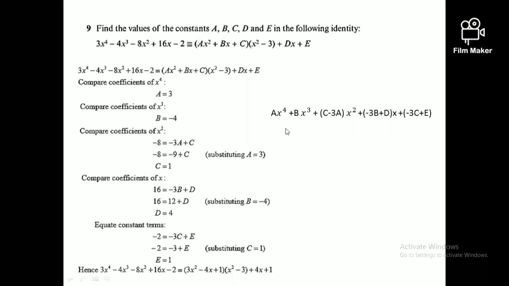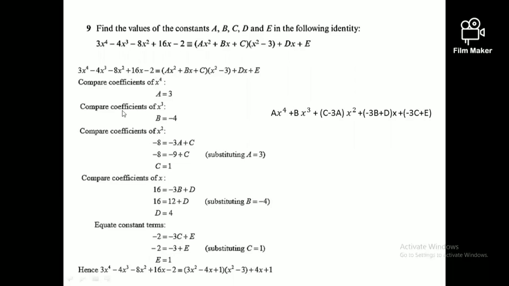Then after that we can isolate the power 4 terms, cubic terms, quadratic terms, linear terms and the constant terms. I think you are familiar about power 4 term, cubic term, quadratic term, linear term and constant term. What do you mean by that? Then we can equate the coefficients. The coefficient of x to the power 4 is 3. So you can say a equals 3 if you consider the x to the power 4. Then if you consider the x to the power 3, minus 4 equals b. Simply you can get these answers, right?